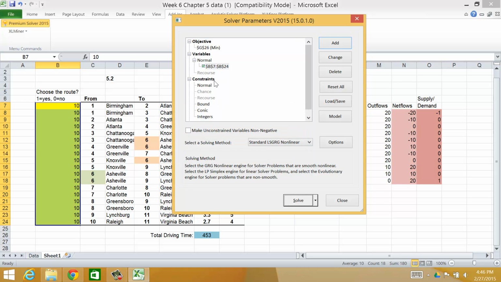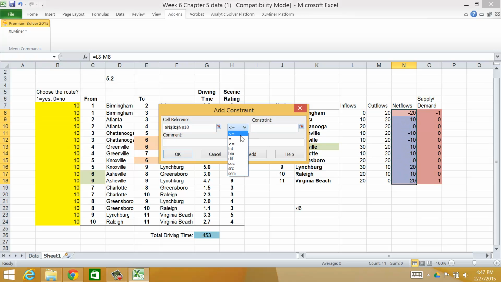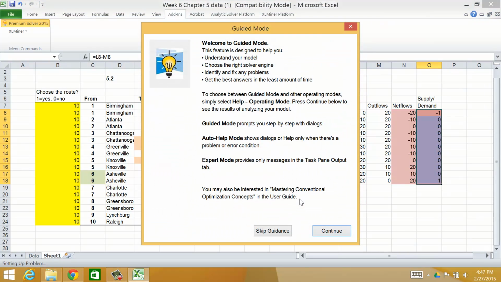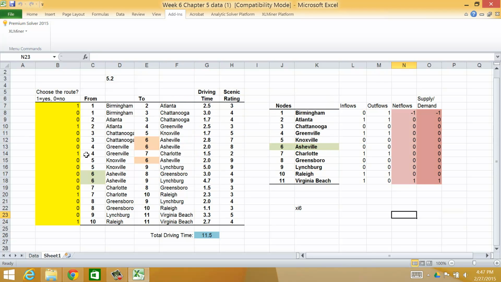Our constraints will just be the net flows, inflow minus outflow equals supply or demand for each node. And make all the variables non-negative. Choose the algorithm and solve. Solver found a solution. All constraints and optimality conditions are satisfied. That means we found the solution.